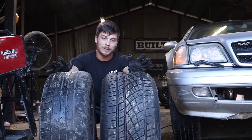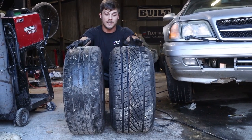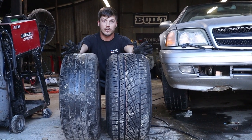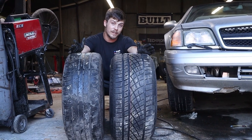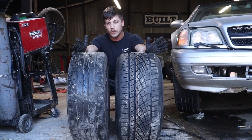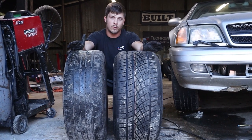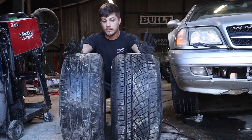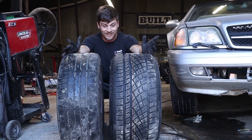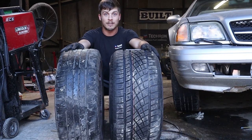The next big measurement you have to deal with on wheels is your width. Now, there's a lot that goes into this because if you stretch your tires or whatever, it means you can run wider tires. But basically, you wanna know that your tire is gonna actually fit underneath your fender. Now, if you're new to this and you're not really sure what width to go with, check the forums. Basically, every width has been run on every single car. We wanted a really wide car, so we picked an 11 inch wide wheel, and as you can see, it's gonna be a really wide car.